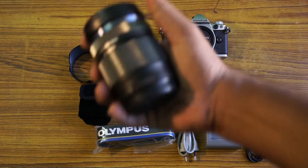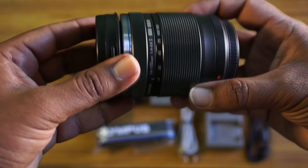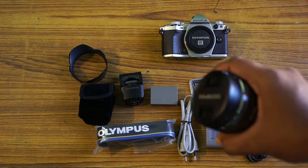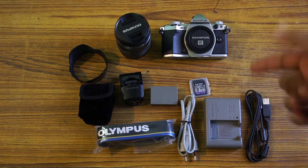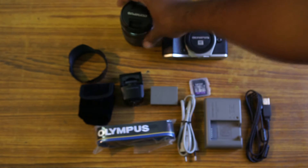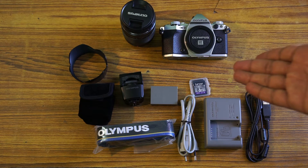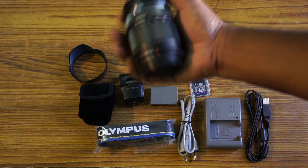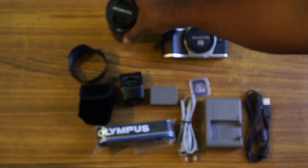The next thing I have is the Olympus 14-150mm f4-5.6. This lens is actually the Mark II which comes with the camera kit. The camera comes with three different lenses. The first one is the 12-50mm f4-5.6, that's the kit lens which has the power zoom and everything. The next lens is this 14-150mm f4-5.6, which is just a little bit extra pricey. I think this lens is okay for me because the 14-150mm is like about 28-300mm equivalent in 35mm, so it is good.